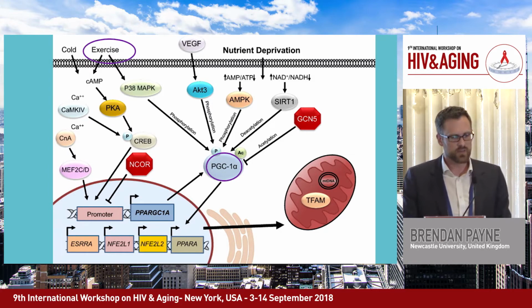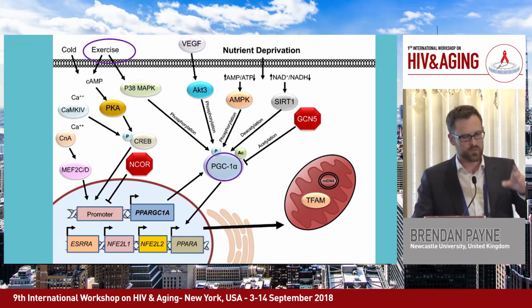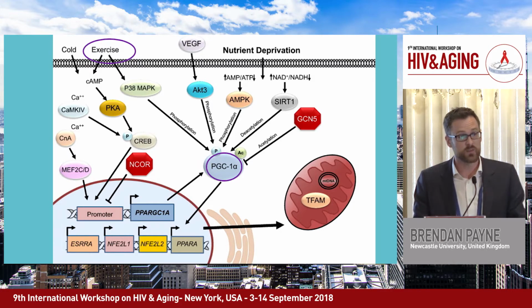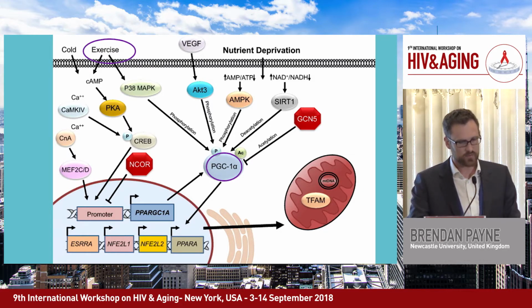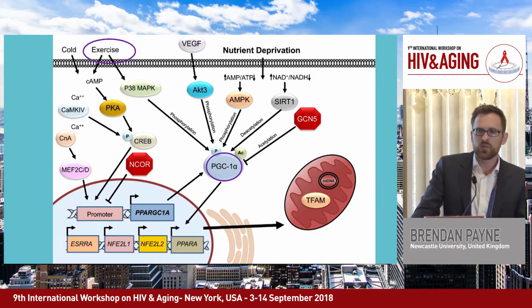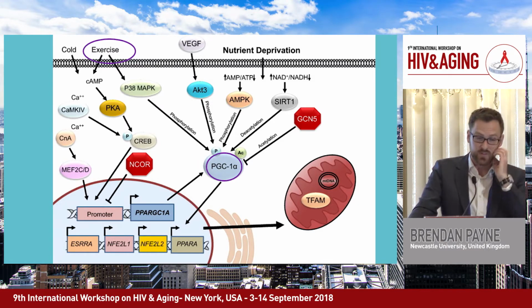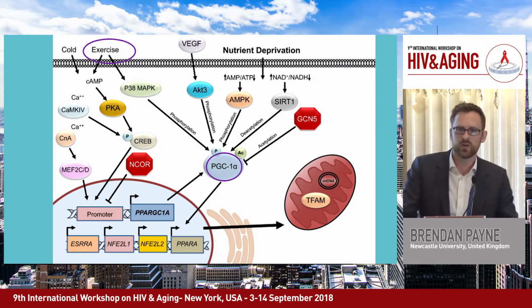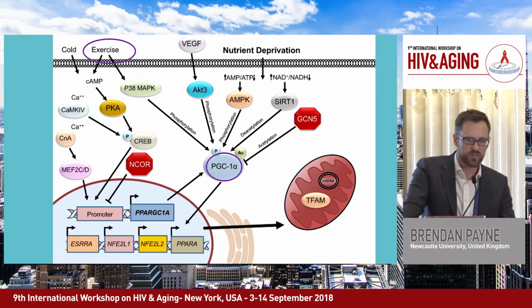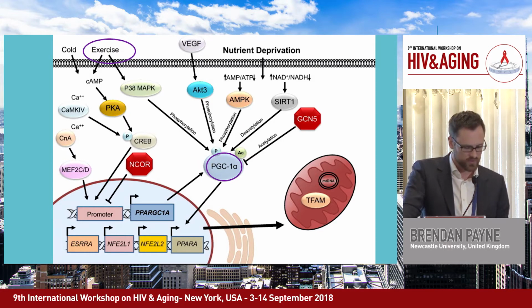You hopefully appreciate that most of these pathways converge on this molecule here, PGC1 alpha, in the center, and this has been termed the master regulator of mitochondrial biogenesis. I'm sure you're probably aware that, at least in terms of human studies, exercise is probably the most promising intervention out there in terms of improving mitochondrial function. This has typically been endurance exercise for mitochondrial function, although there's now some more recent interest in high-intensity exercise.